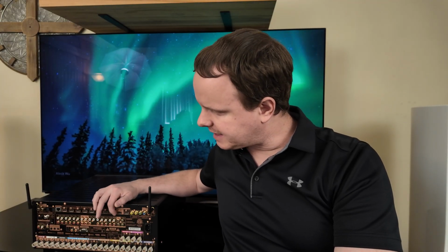It's just a little unfortunate, but at least it still has the component video input, although I would argue it's kind of pointless because you could do 480i through the composite video input. I've gone on long enough about that. Last thing that I would point out up here in the top row is the Ethernet port. I've actually never used the Ethernet port, even though I feel like I probably should at this point. And I'll talk about why later. And then you've got your 2 Wi-Fi antennas here.